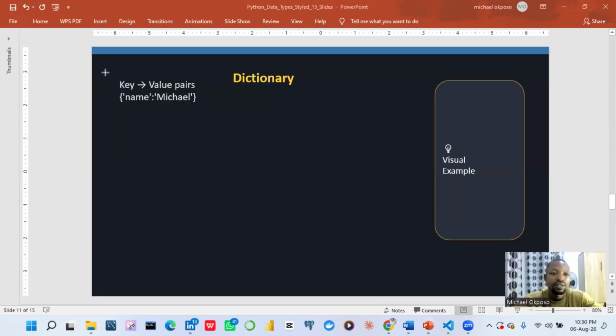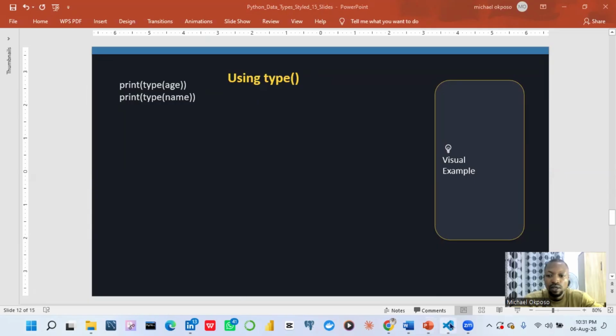And while working with API data, what you return is JSON files, and JSON files are in dictionary format. All right, so that is that for dictionaries, and we've already looked at the type function, and we saw how we could use it to get the particular type of data we are working with in Python.